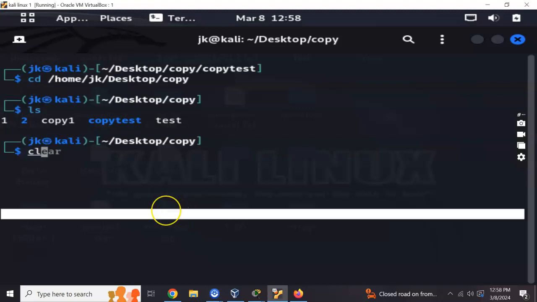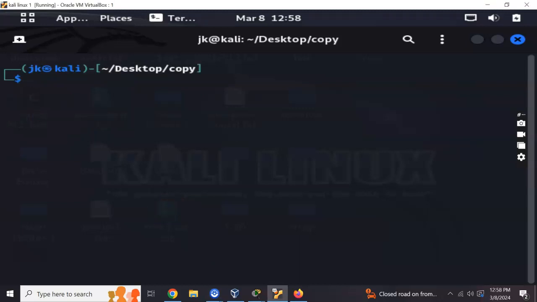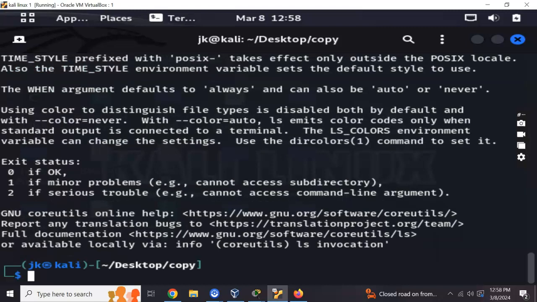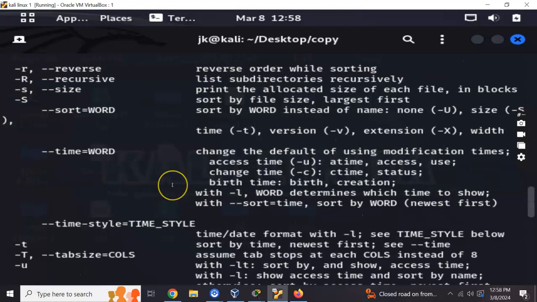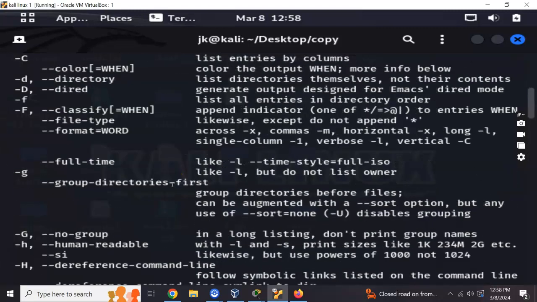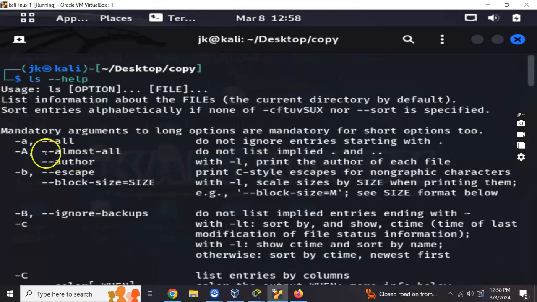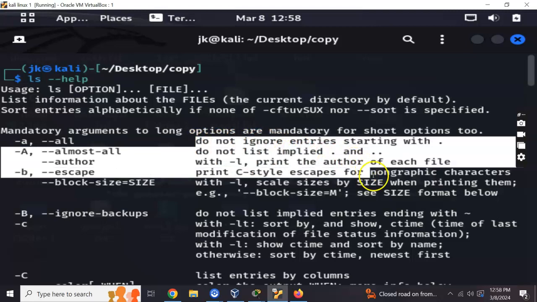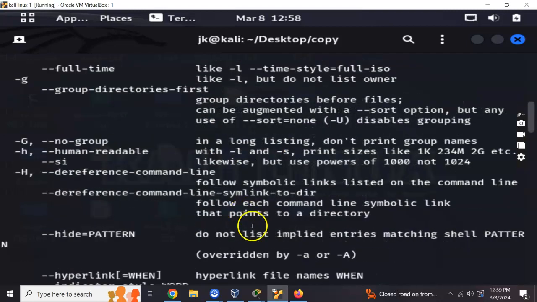In today's video, we are going to discuss how we can use the ls command in the Linux platform. For any command in the Linux platform, if you need any more information, you can always go back to that one and type --help. It will show you all the arguments this particular command supports with the different syntax, and you can play around with this. It also shows the definition of each and every one, how to use it and where to use it.